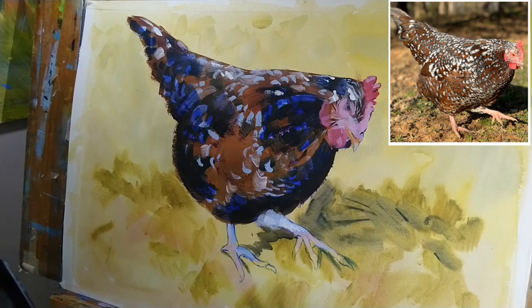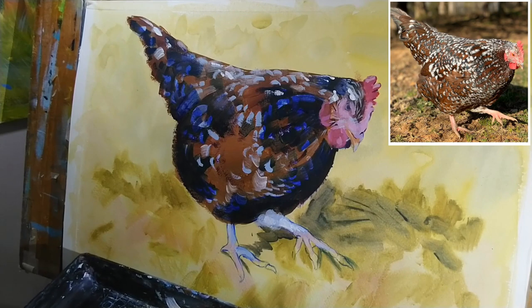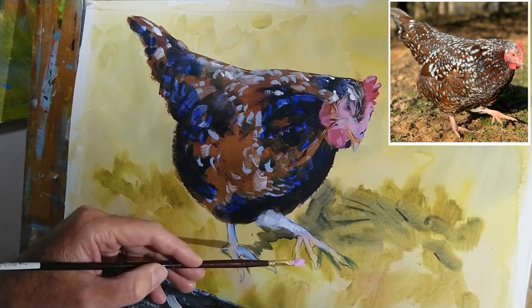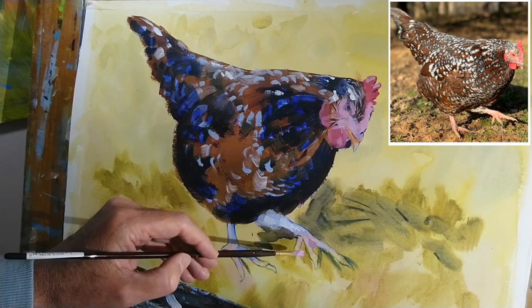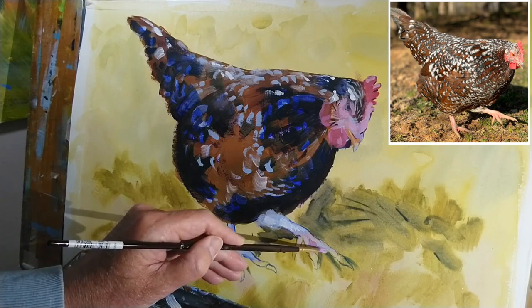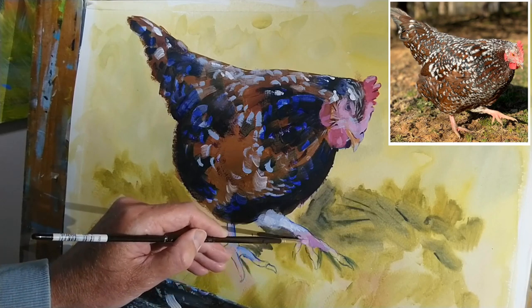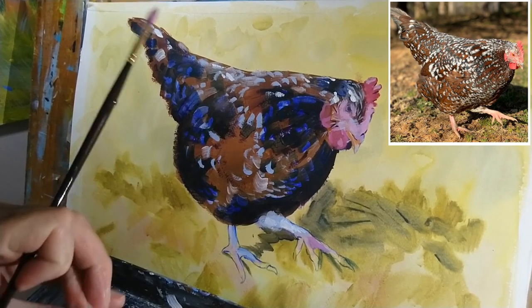But let's get back to these legs and feet. So now we've got mostly tinting white with some of the crimson and a little touch of the blue. And we'll use that for some of the darker colours on the feet.